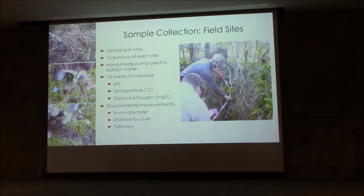And again, sorry, I should have said this earlier, but the pH, temperature, and dissolved oxygen all have varying effects on preserving DNA. If it's over-oxygenated, that actually degrades your DNA faster, and higher temperatures degrade it too. Acidic conditions also actually degrade it, so you're looking for more basic types of soil. So those are all factors in how eDNA behaves in the terrestrial setting.